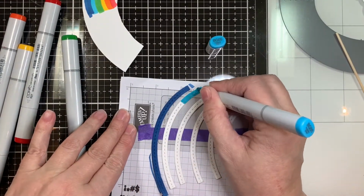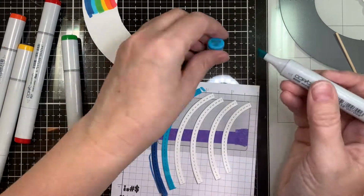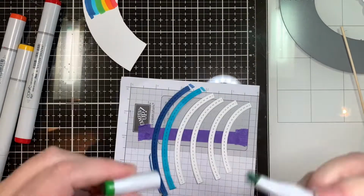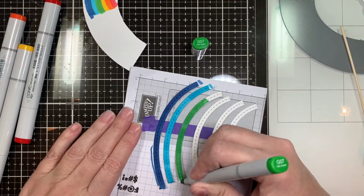So now I'm just quickly using that broad tip to color them in. Now you could have cut these out of solid cardstocks, patterns, whatever, but I chose to make it easy for myself and just cut it out of white and add some color with some Copics.